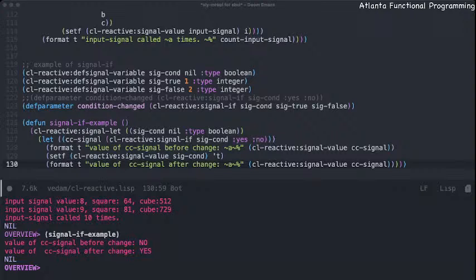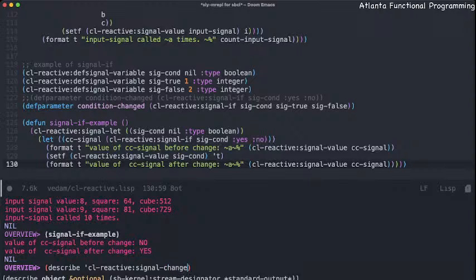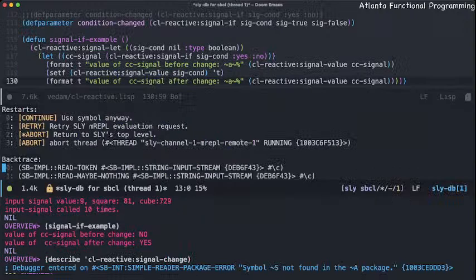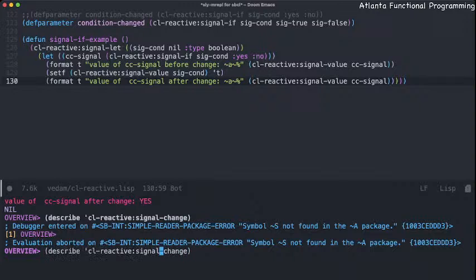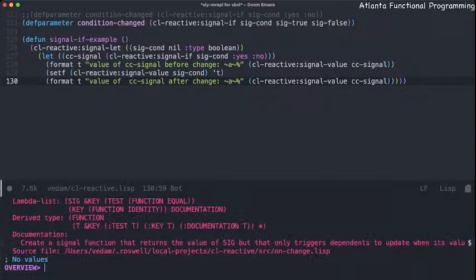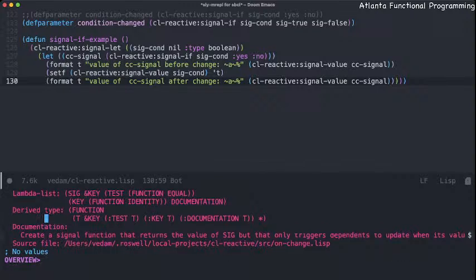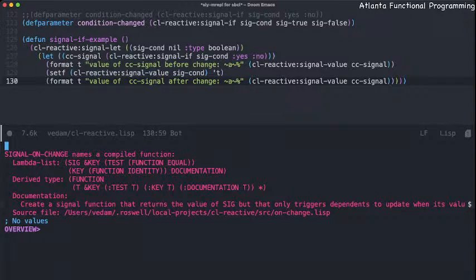If we look at the actual definition of signal on change, the description will become somewhat clear, right? Not signal change, signal on change. On change, there we go. If we go and look at the signature of this guy, we can see that it takes in the input signal in question and a couple of additional things.